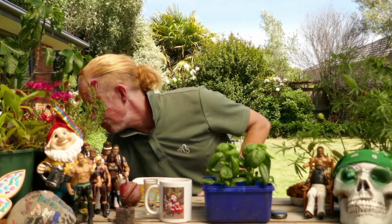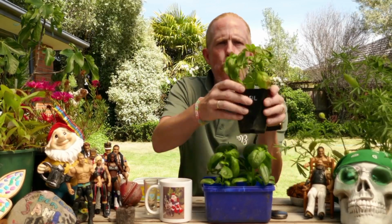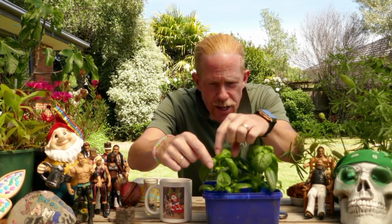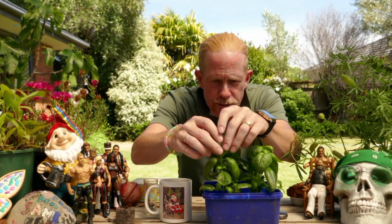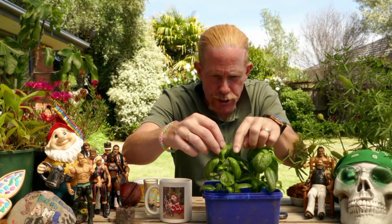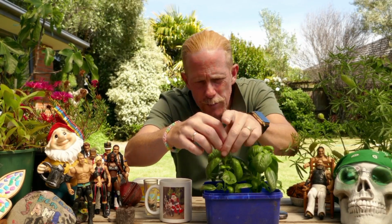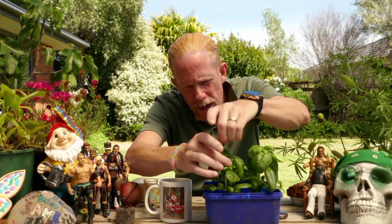I did the same thing with this basil. You can see that it's quite bushy because there's 4 things now growing, because there was 1, there was 2, and then there's 4. There's that number 4 again, it keeps coming back around. What we're going to do with this basil is basically decapitate it. You can see here the main stem coming up, and just at the very base of that main stem, you can see 2 little stems starting to form. What I'm going to do is just brick off that middle one.